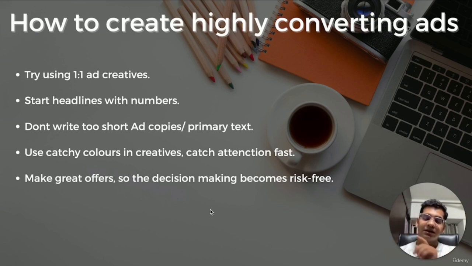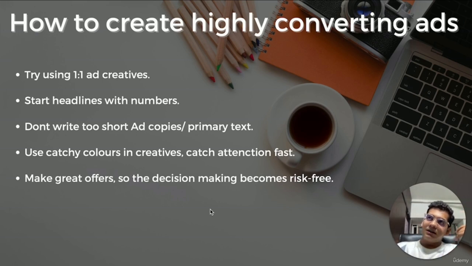So that's where the square ad is a 1:1 ad creative. So try running more 1:1 creatives. Basically, having square ads, take this into consideration always. If you're running square ads, Facebook would be showing those ads on way more platforms, because you would be choosing automatic placement in the very start, as I told you. In this, Facebook would be showing it on every possible Facebook platform, every possible Meta platform.